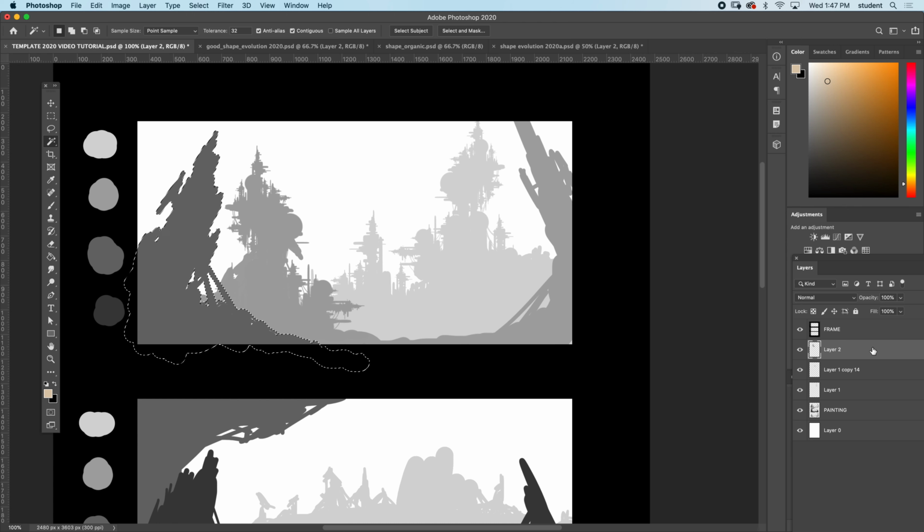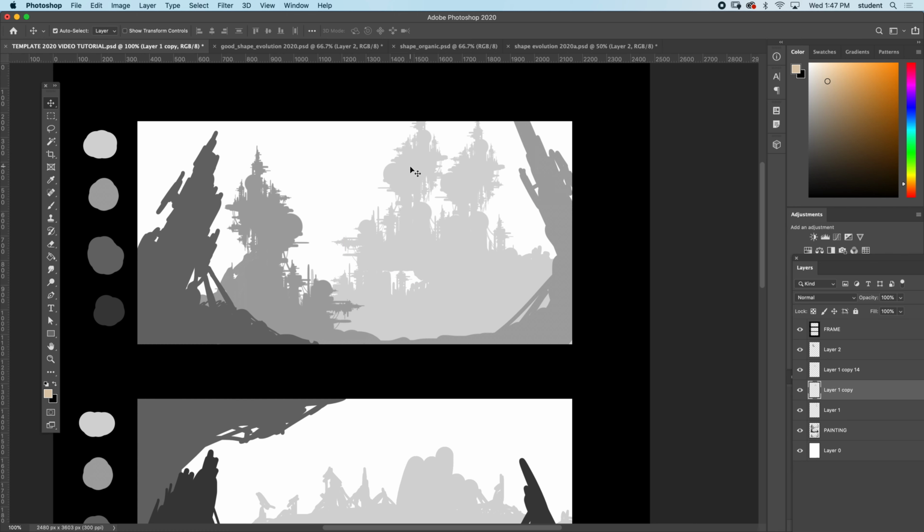Okay, and delete there. Perfect. On that painting layer, I'm just going to press delete, because that's some paint that I wanted to remove to reveal the shape instead of having the paint. Okay, so we're looking good.